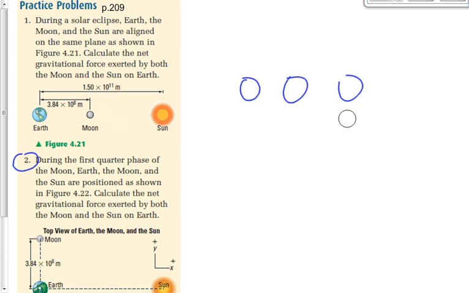We have the Earth, the Moon, and the Sun here. And we got the masses of these objects. They're on our data sheet. Okay, the Sun, I think, is 1.99 times 10 to the 30, and the Earth is 5.97 times 10 to the 24. I can't remember what the Moon's mass is. Something times 10 to the 22, I think. Okay. They're on our data sheet. We don't need to memorize those numbers. We know that they have a lot of mass. We know there's a force of gravity between all three of these things.